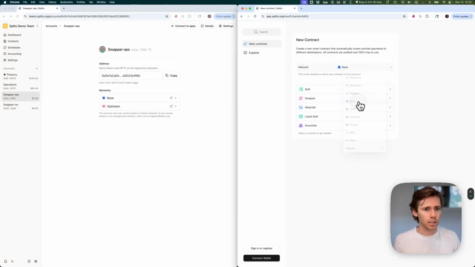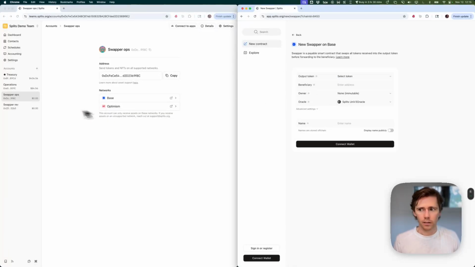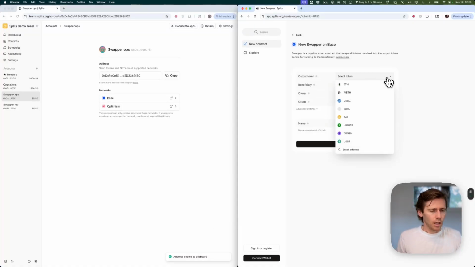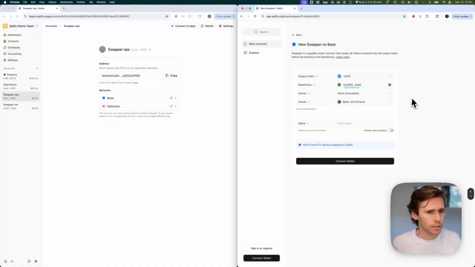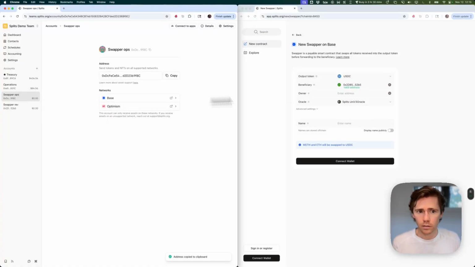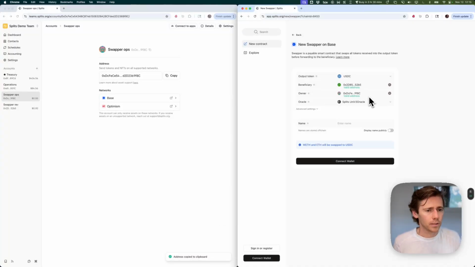So let's do this on Base. We'll create a swapper. The beneficiary is going to be swapper revenue, and let's say we want to receive everything as USDC. The owner is going to be swapper ops. This is because I want to perform all the transactions from one account as a dedicated operating account.